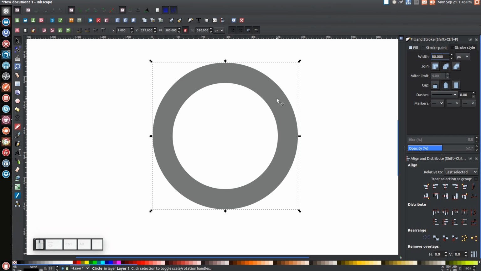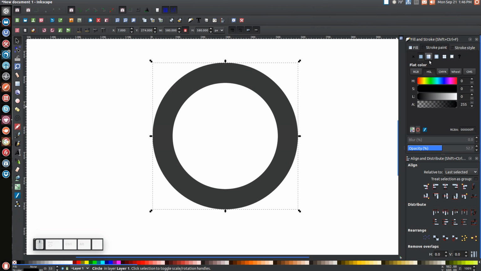Now the next thing we're going to do is right click this and go to duplicate. And where it says stroke paint, let's come back over here. And under the HSL tab, let's change the color of this to red or whatever color you'd like. We'll just go with red for this tutorial. And then up here on this menu in this toolbar, when scaling objects, scale the stroke width by the same proportion, we're going to turn that off. Make sure that's turned off before we do what we're going to do next.